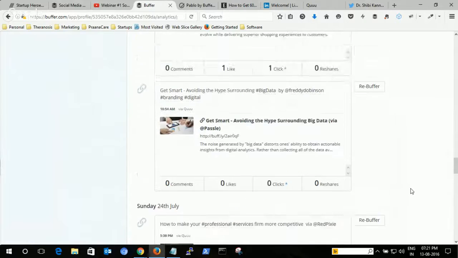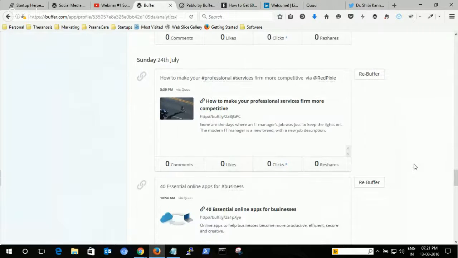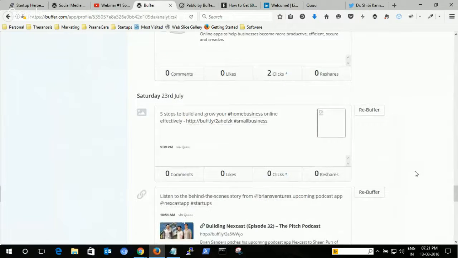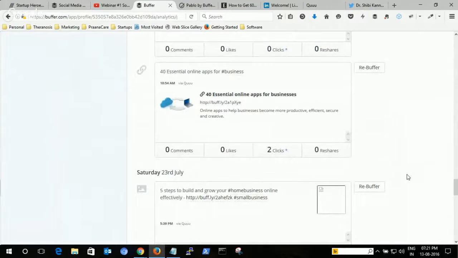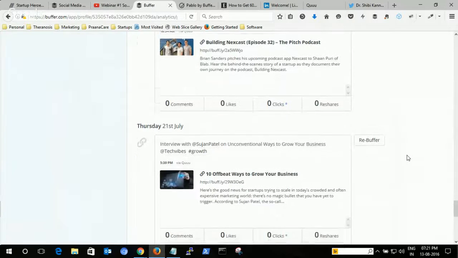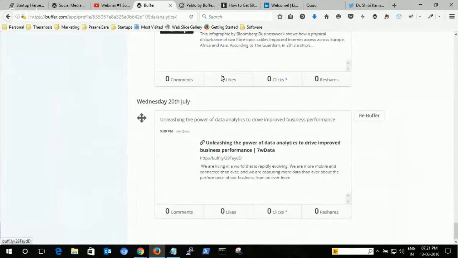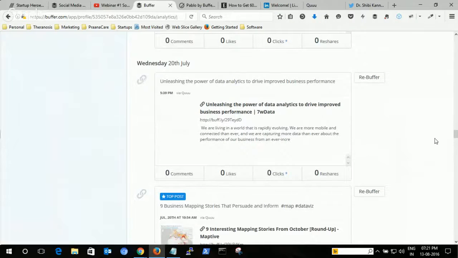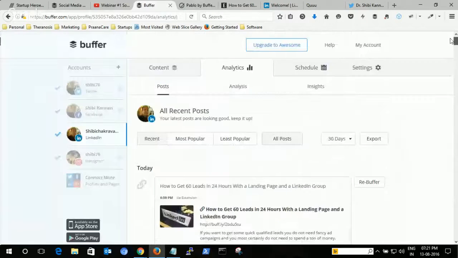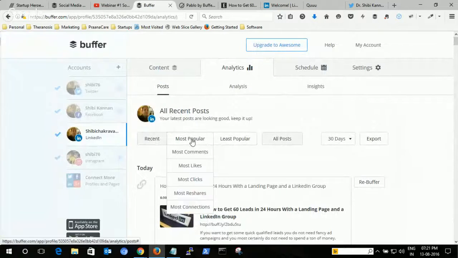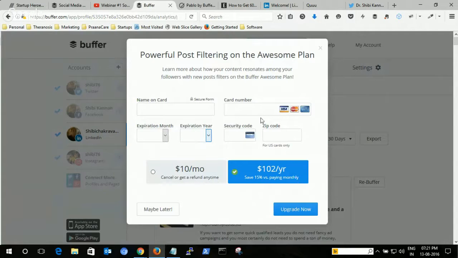See, this is what happens when you don't do much. The autopiloting is good, but you also need to do some more. There are other techniques that you have to do, but autopiloting takes away a bulk of the social media workload. Plus, you really need to be a popular guy for people to follow you and like you and click. I think this particular week, the problem was Buffer could not access my LinkedIn account because I changed the password. I can just click on the most popular. Okay, filtering, they don't have to upgrade.